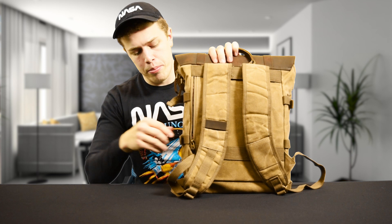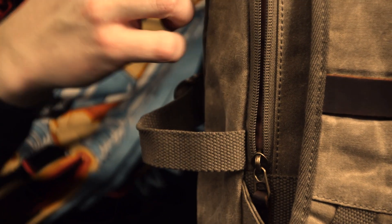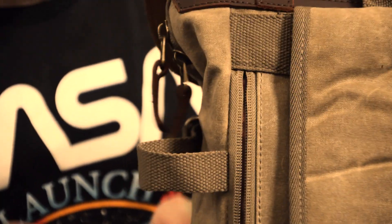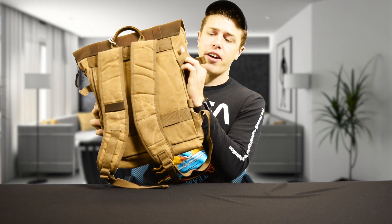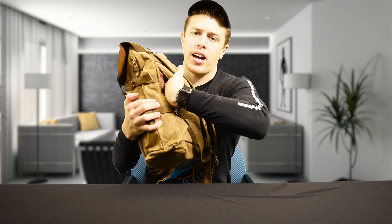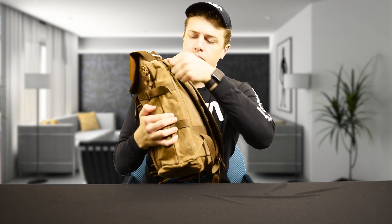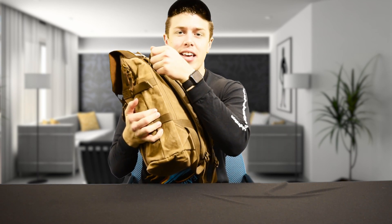On the sides you'll find areas to actually attach a tripod. You can loosen these just like the straps on the back so you can slide a tripod leg in and cinch them up, or whatever else you may need to carry on the side of your backpack. Under the back there is a zippered pocket where you can put your wallet and other important things that you may not want others to have easy access to when you're in an unfamiliar place — safe and sound in that pocket.